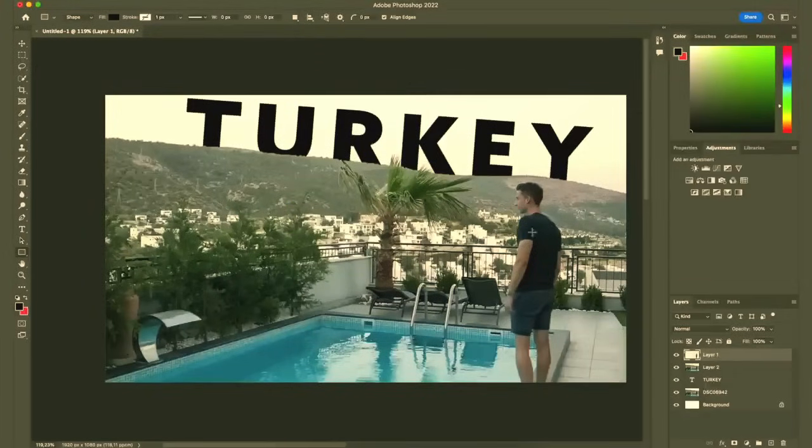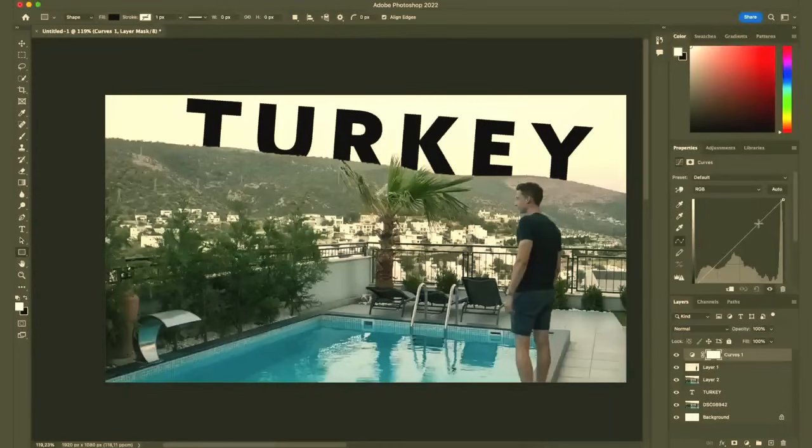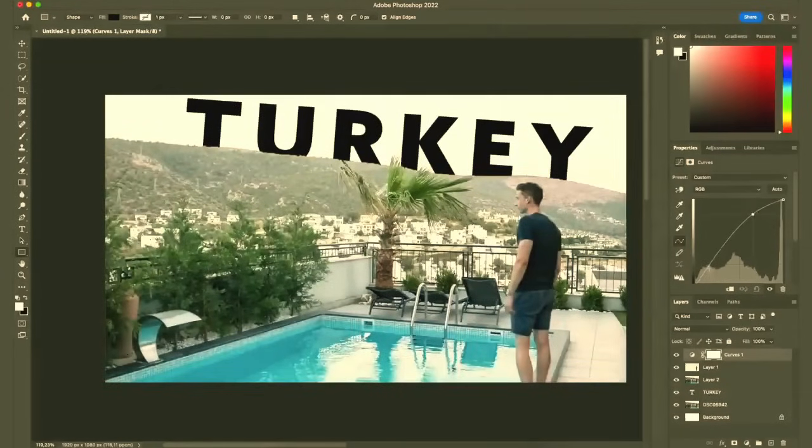So for example, if I wanted to make myself brighter in this image, I can select the layer that I'm on and then go to curves, and I'm going to add some more highlights to myself. And I'm going to create this S-curve, so I also have a bit more contrast. Now, as you can see, as I lifted up the highlights here, I also became brighter, but you can see that the background also is brighter now.